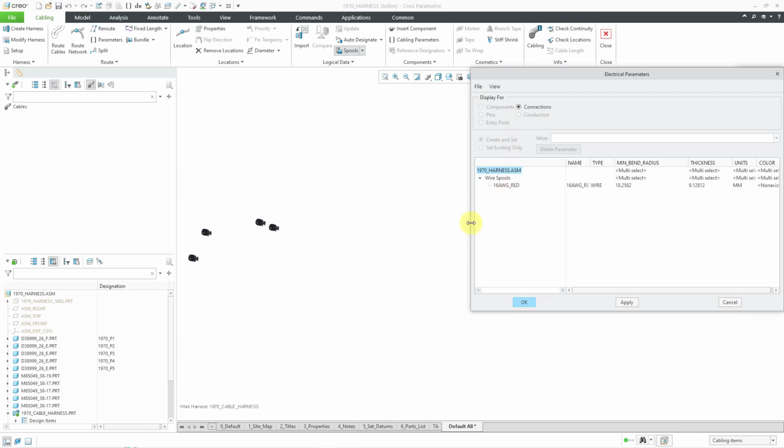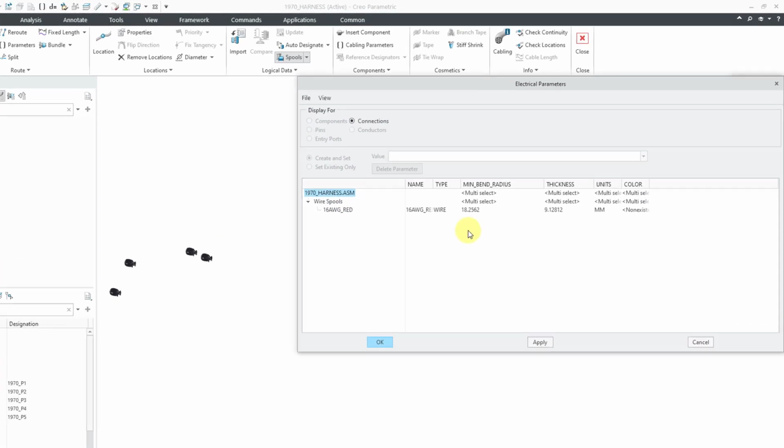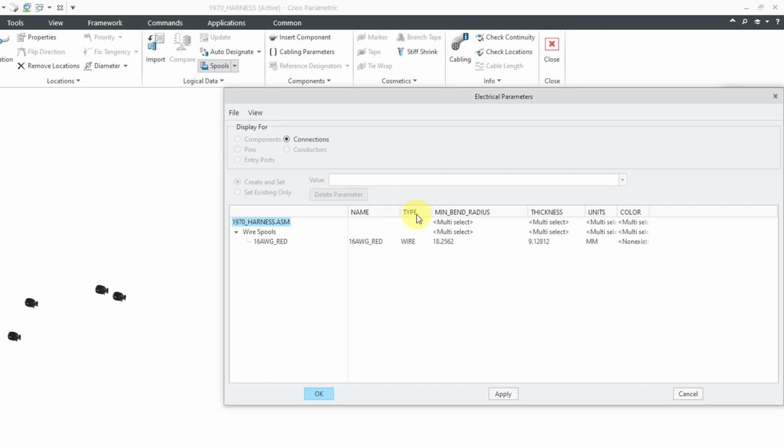And then let's make the electrical parameters dialog box wider. So we've got the name and the type, and we have the thickness and the minimum bend radius, and they're going to be in units of millimeters. For a 16 AWG wire with insulation, that's actually going to be 3.1 millimeters. So I'll enter in that value there.